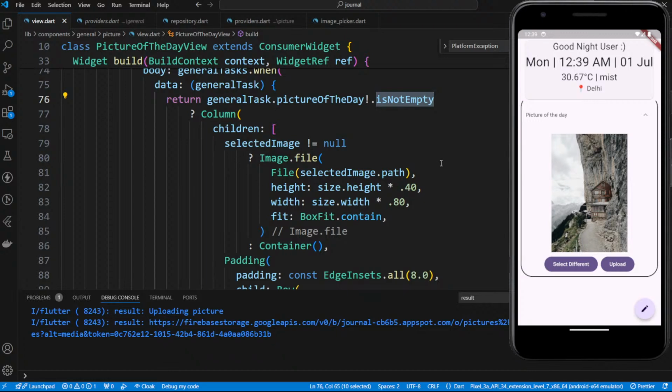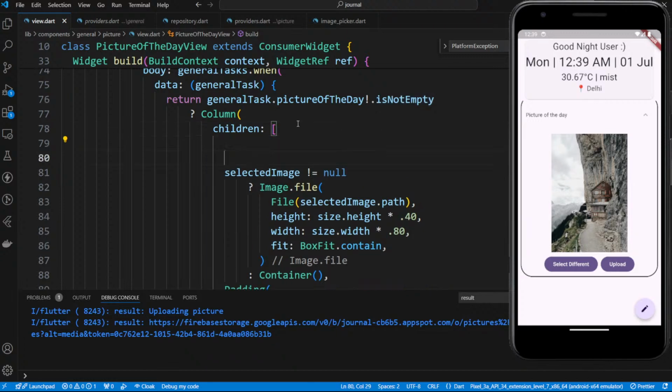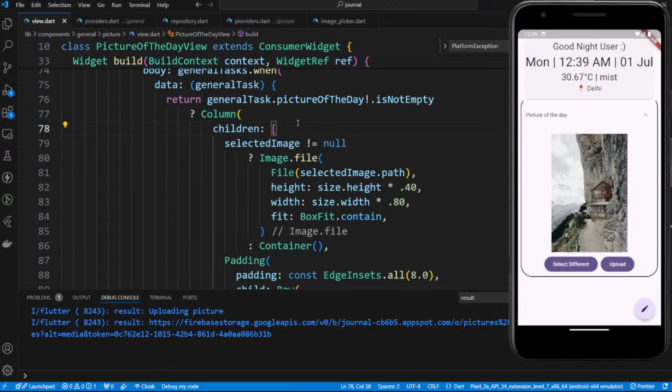Let's try out one thing. Selected image. If selected image is not equal to null, then load it from file.